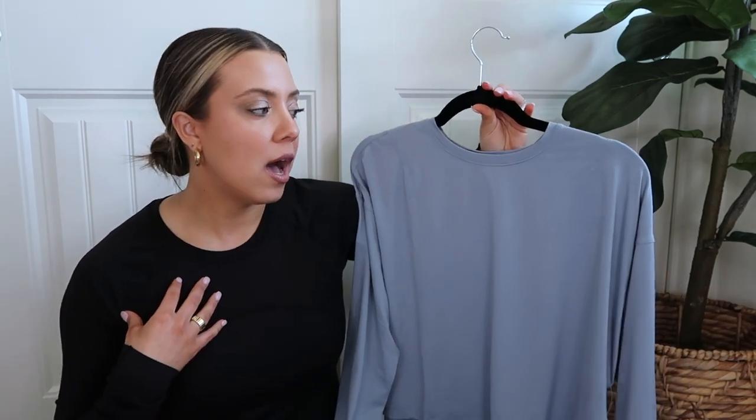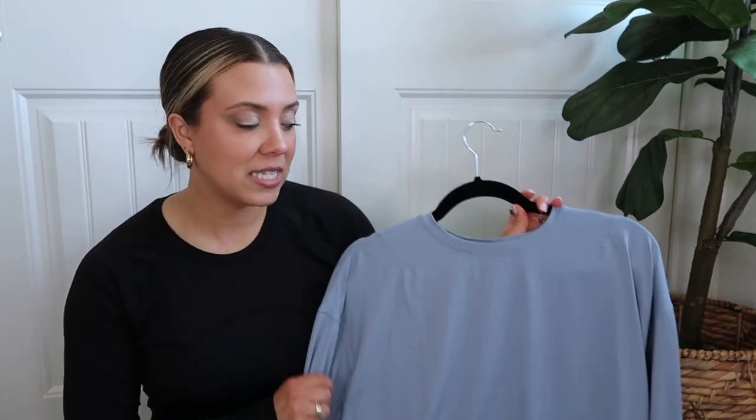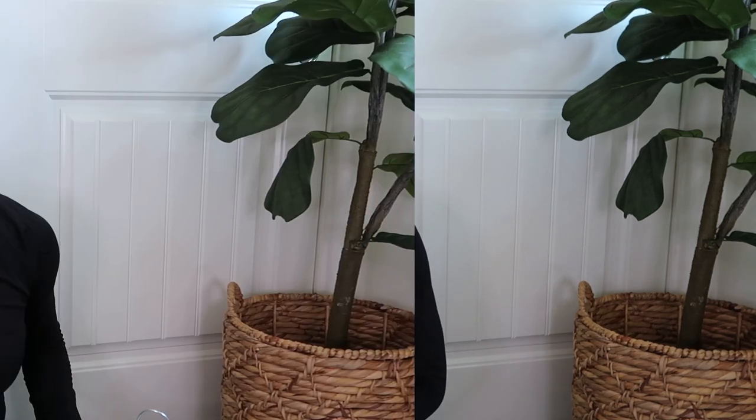So those are two great long sleeve options but very different silhouettes. If you don't want anything too tight or form-fitting, go with the Abrasion Resistant. If you want something more fitted and feminine, go with the Swiftly Tech cropped. I get the Abrasion Resistant in my true size 10 for that oversized look, but my sister who's a similar size tries it in a 4 or 6, so there's a lot of room to size down. These are my go-to gym tops and they also look cute for casual wear.